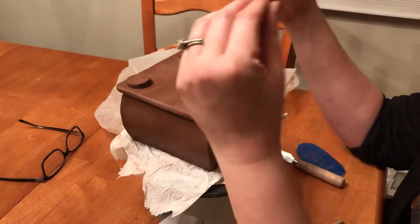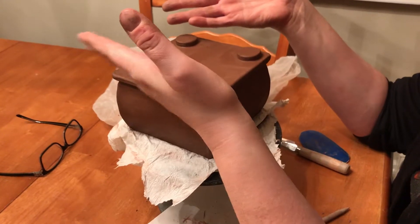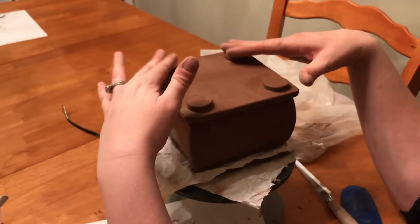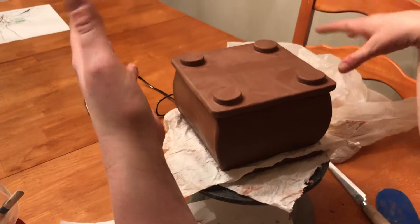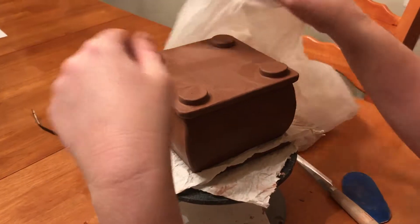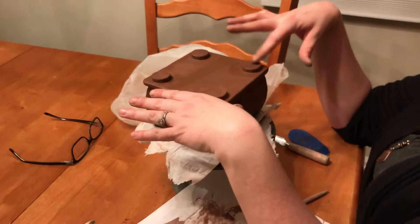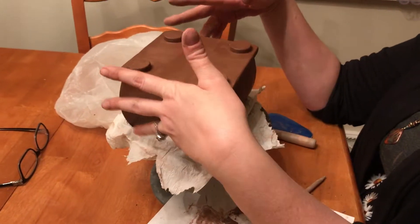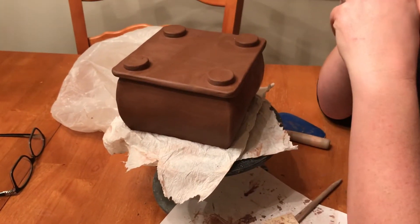The feet might not be strong enough yet — if you had to roll them out again today they'll be too soft — so I'm going to give them a rest before I could actually turn it upright. You're going to wrap it up, bag it, and put it away for next class. Next class we are starting our tiles, but you want to make sure you got your flange and feet attached by the end of this class.